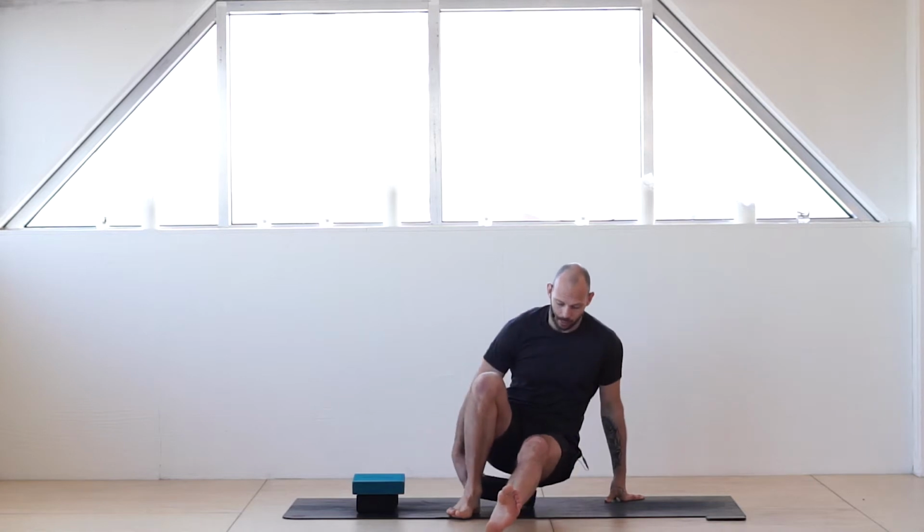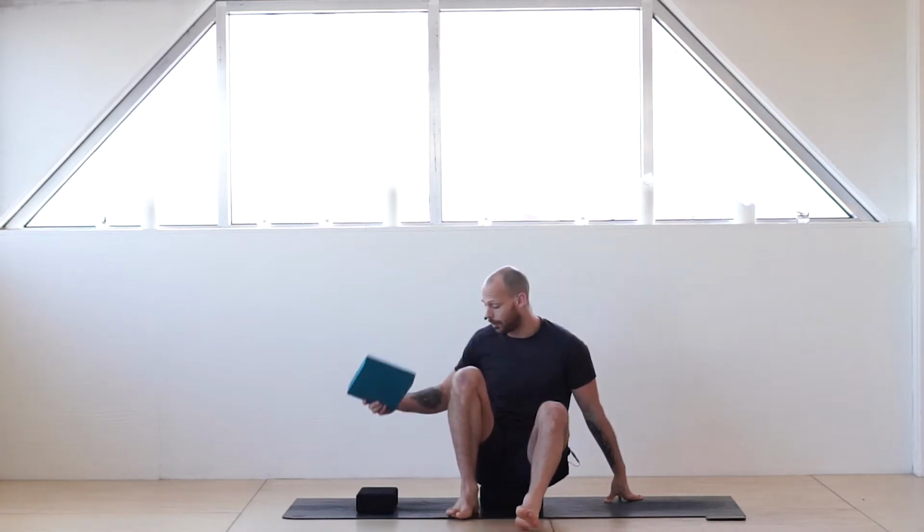I find sitting on one block or even sometimes a flat block and a big block is the most comfortable for me. It helps to relax my hips and knees. And this is important because when we meditate, we're looking to relax. So if our brain is constantly thinking, oh my God, I cannot sit like this for a minute longer, we're kind of defeating the point. So get yourself into a nice seated, comfortable position.